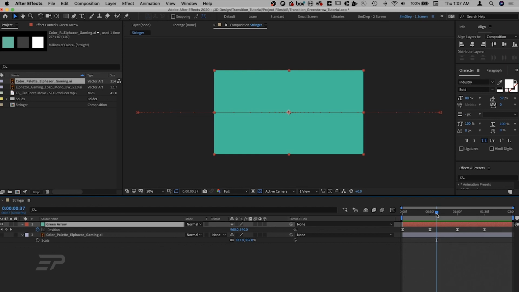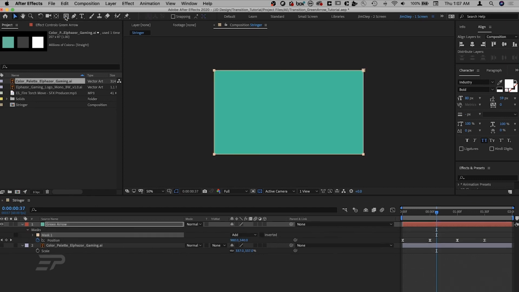Like I said, we're going to use masks, and to create a mask, you want to select the layer, and then navigate up to the toolbar and double click the rectangle tool. By double clicking it, this will create a rectangular mask that is the size of whatever solid you have selected.